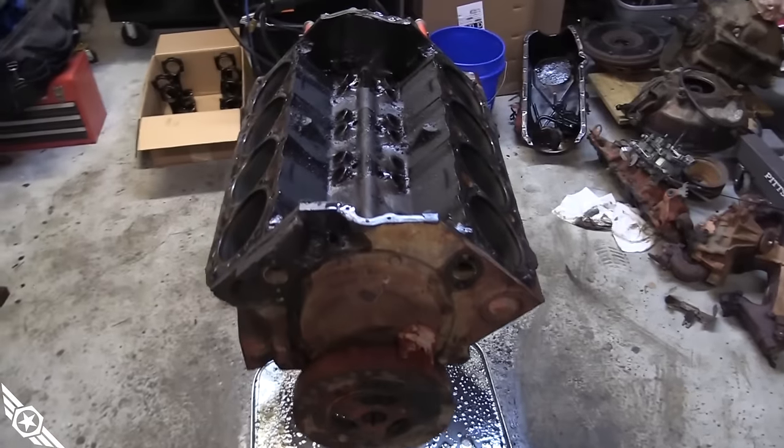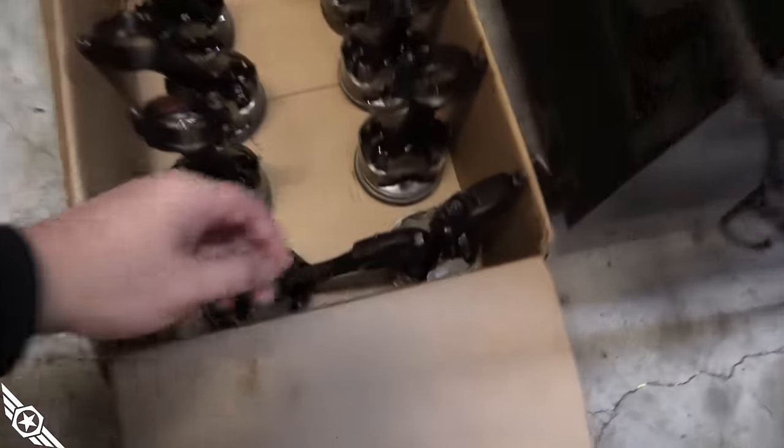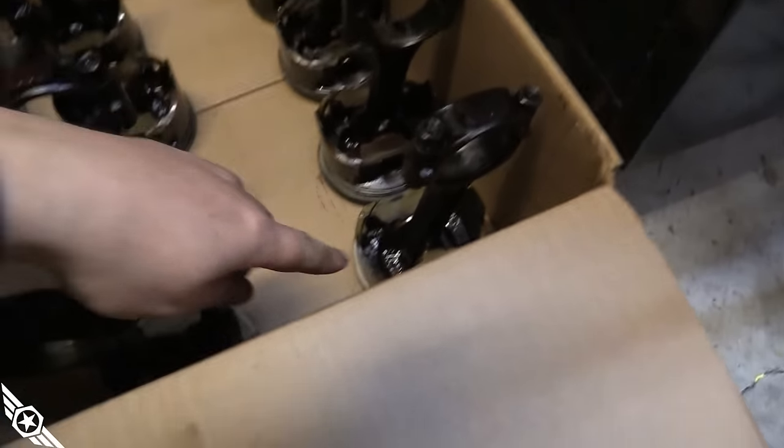It's been about three hours and the engine is torn completely apart. I couldn't find my harmonic balancer puller so I couldn't get the crank out, but everything needed for measuring is out and it looks good — I think everything's standard. One little boo-boo: I dropped a piston and it landed square on my Croc, which snapped the skirt off. Looks like I'm buying at least one piston in addition to the re-ring kit. The easy part's done — the hard part starts now.